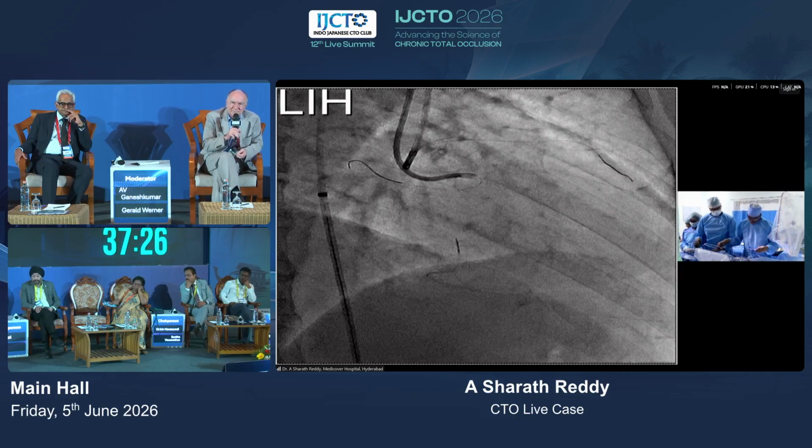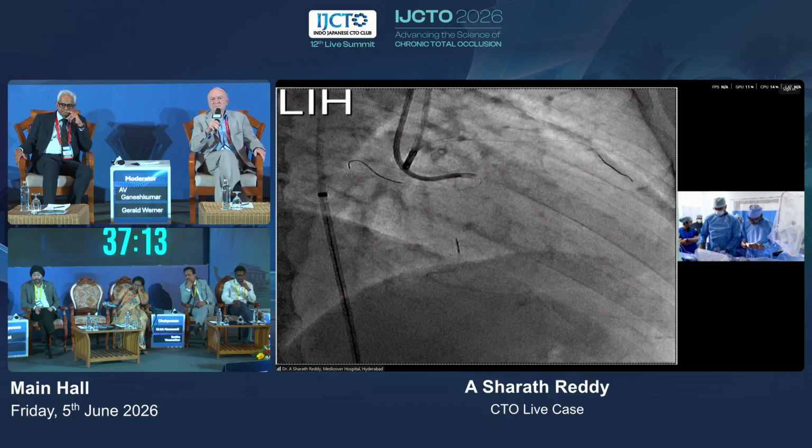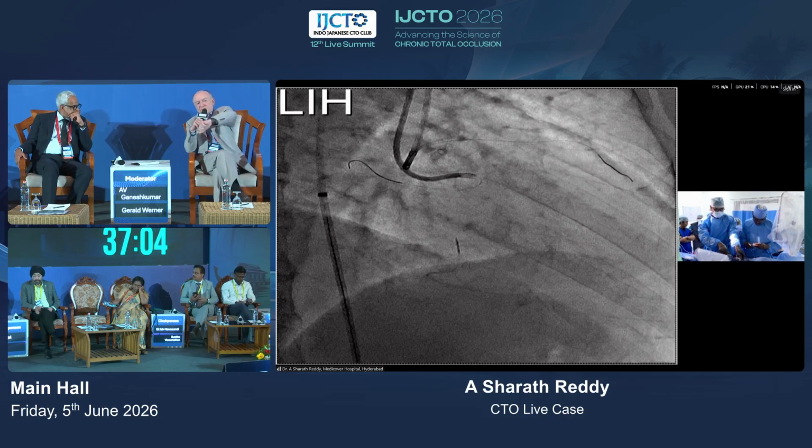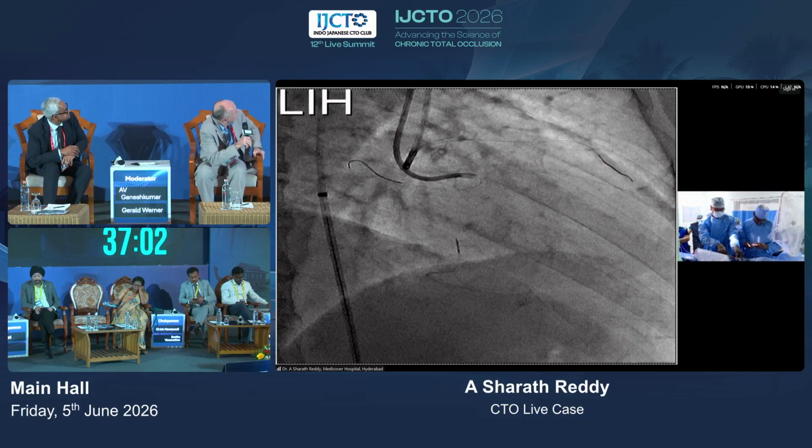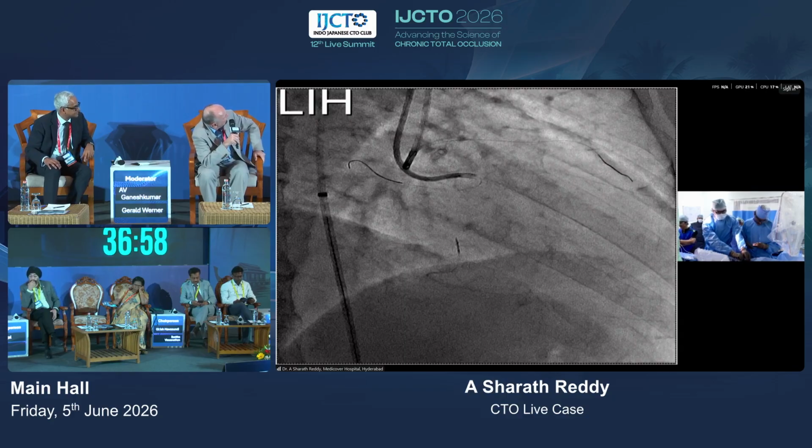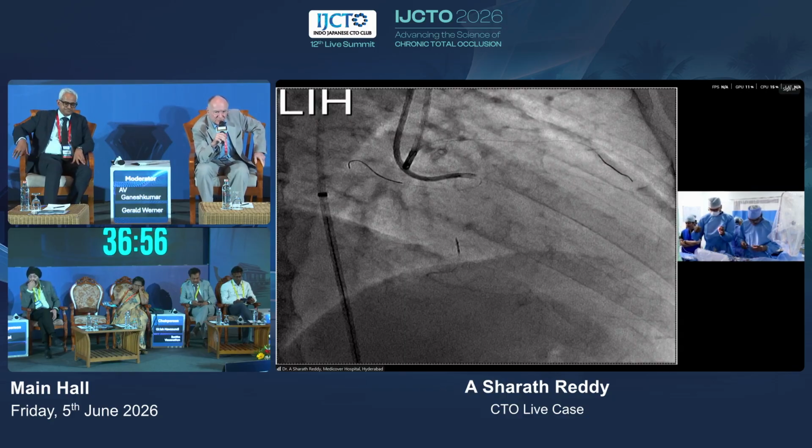Yeah, if you want to strengthen the retrograde puncture strength, one idea is using the double lumen catheter through the retrograde approach. We don't have that Sasuke with us. So we can start a workhorse wire and then take Sasuke and then we can puncture. I don't have Sasuke in my lab. We go to the other lab.